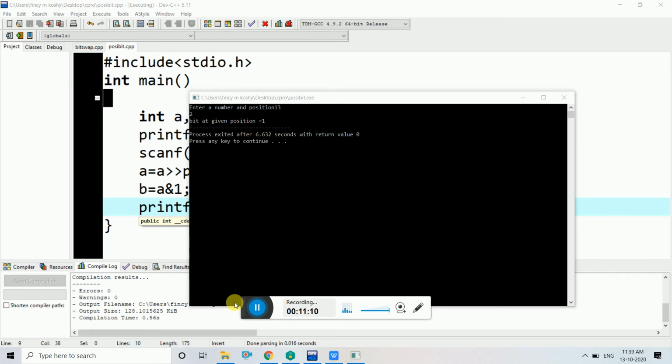So just try out that question, and also try out the question to find the decimal value after replacement. That is, you take a position, you replace that position with another bit, and then you find the decimal value of that particular number. Okay, so that is another question, and to find whether it is a power of 2.